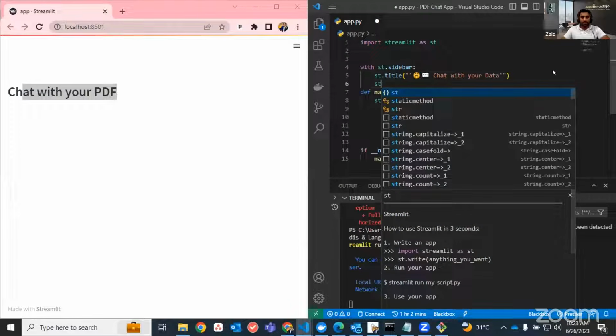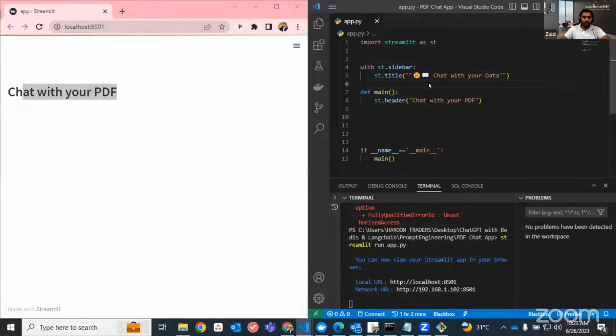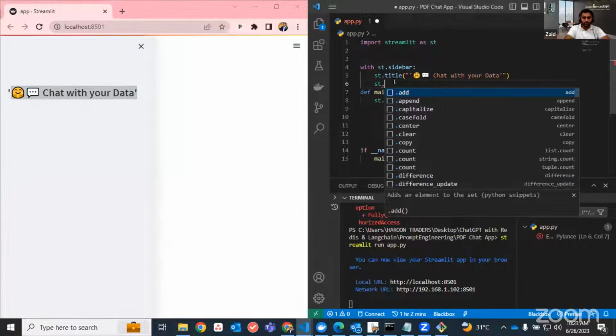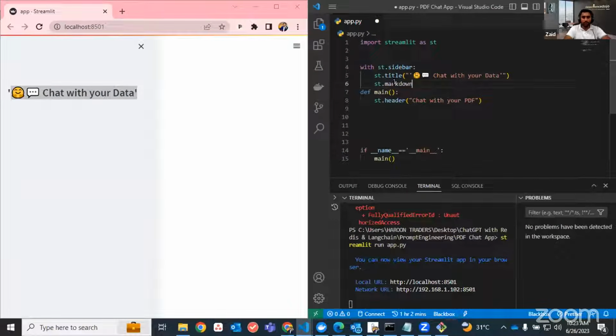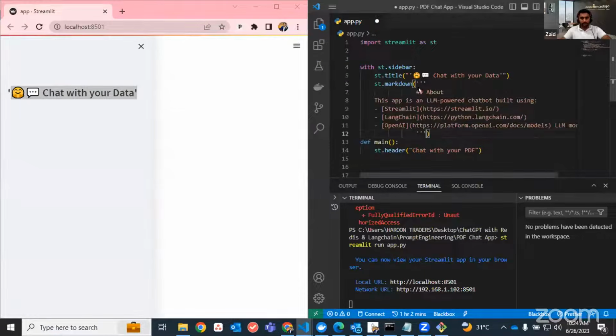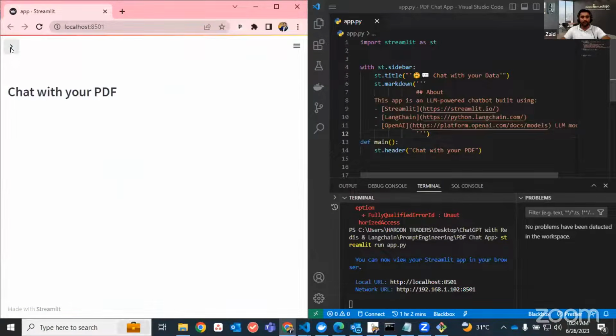some text as well. All right, so after running this, you see our sidebar will appear. This is the title of the sidebar. Let's link some of the resources with st.markdown. Let me just copy and paste some of the links to the resources. We have to rerun this file again.